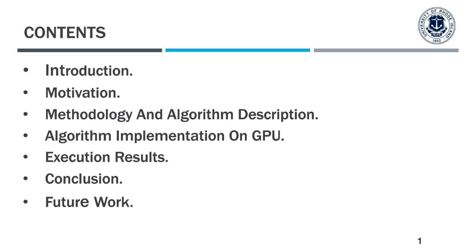The presentation is organized as follows. Some introductory information about the nature of the problem and the different methods used for it are first mentioned. I'll discuss the reasons why we selected the genetic algorithms, the GA, for our approach. Then, I'll detail the methodology we followed and describe the algorithm we designed. Then the implementation of our algorithm on the GPU is explained. I'll also discuss how we executed it on benchmark problems and discuss the results. Finally, conclusions drawn and possible future work is discussed.